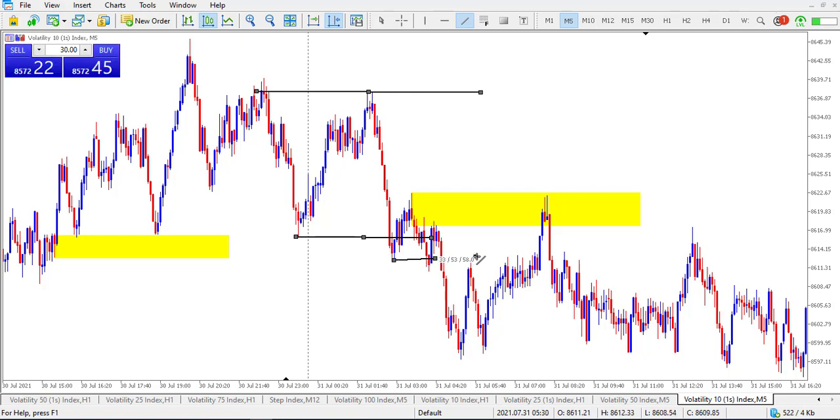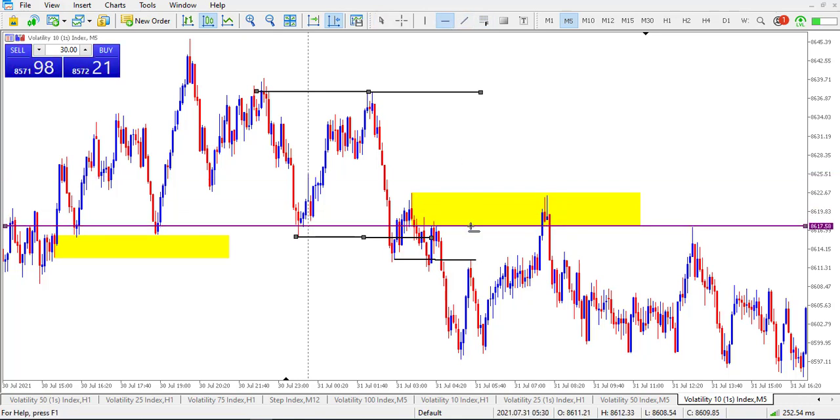Then it created another low and took it out with this order block. What happens here is that when price goes back to retest this yellow zone, which is this order block you see right here, we are going to enter our trade using two methods. First of all, we can use a pending order, where we put a pending order at the beginning of the order block. And our stop loss, remember, we're talking about stop loss, is going to go where we think the setup is going to be invalid. If you're trading with an order block, guys, you are expecting the order block to be retested, not to be broken.